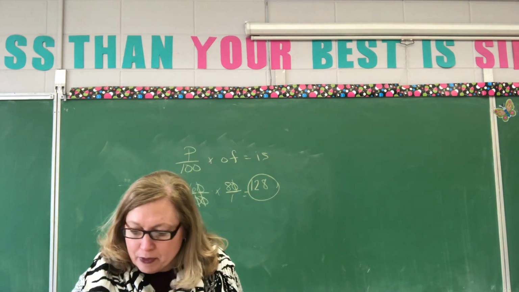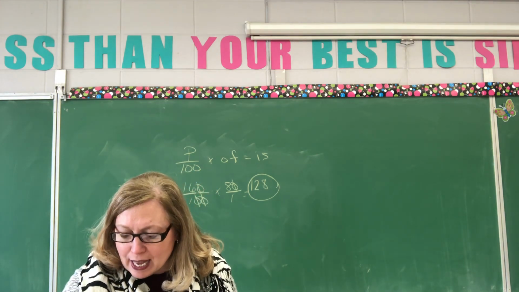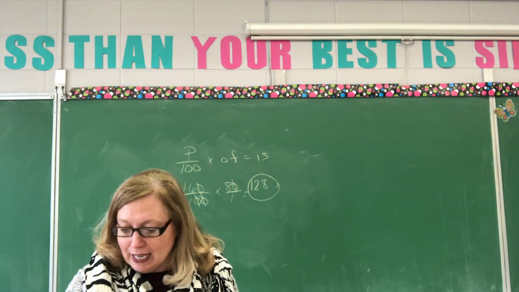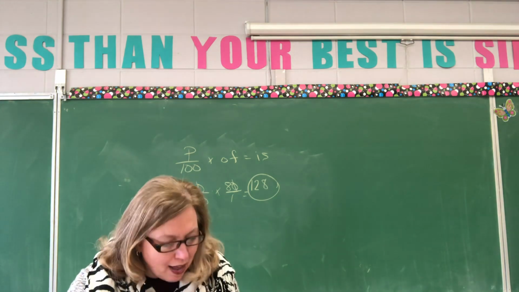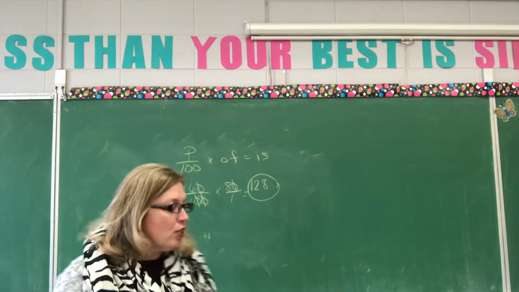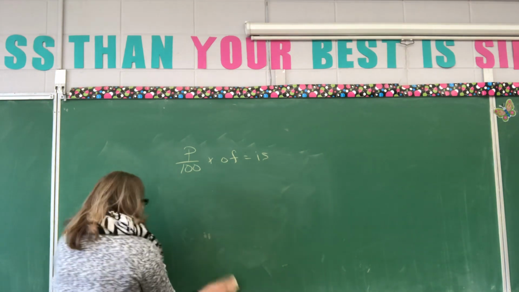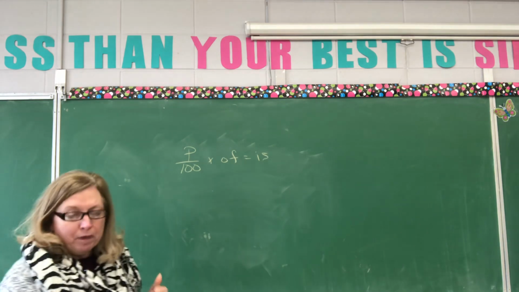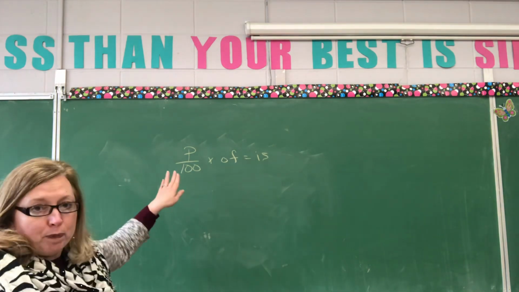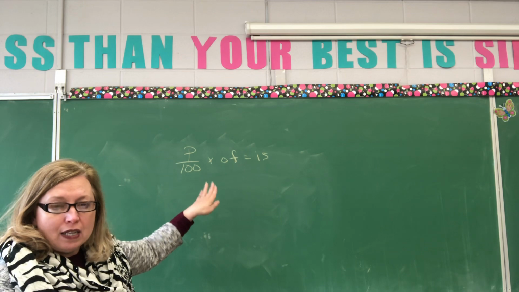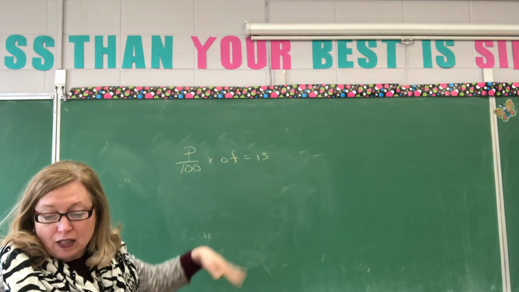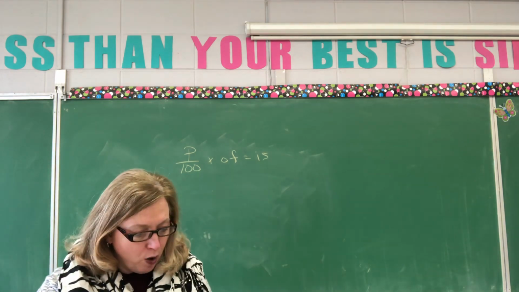All right? Let's look at one more problem if we can, real quickly. It says, number 9, what percent of 70 is 77? Now, I want us to go right back to our original pattern. Again, I had a couple of you miss this on our test last week. So here's our pattern. A percent over 100 times the of equals the is. Now let's look at our problem and figure out what we know.